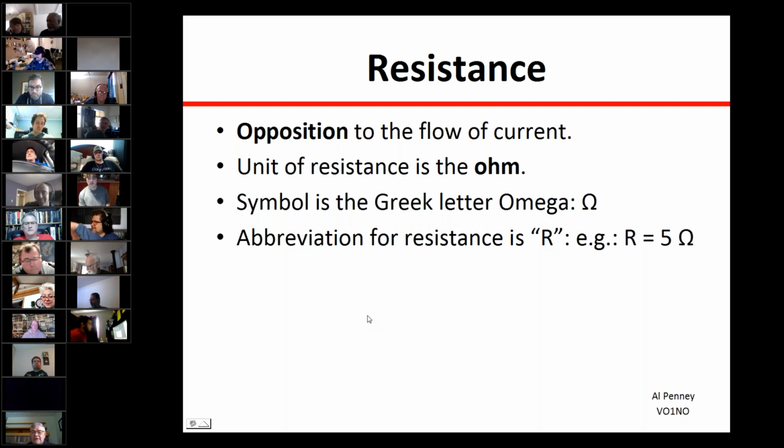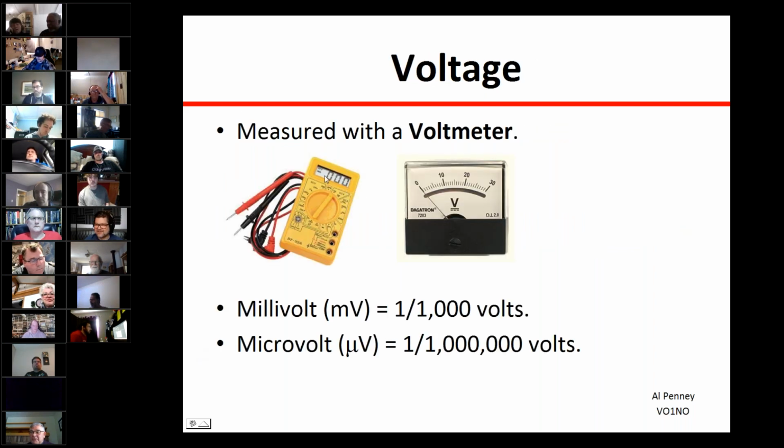That's a good tip. Make sure when you're using your multimeter, if you're measuring voltage, it's set to voltage. If you're measuring current, make sure it's set to current on the rotary dial. If you try to measure current with it set to voltage, you're probably going to damage it. Or at least if it's a good one, it's got a fuse built in, and you blow the fuse. We'll talk about fuses in a little bit.